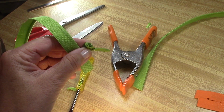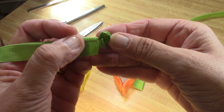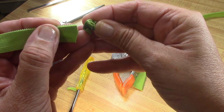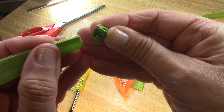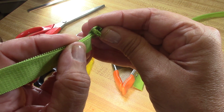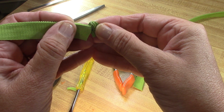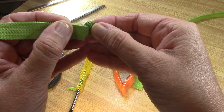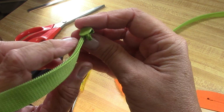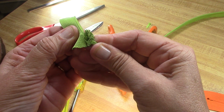So when you put it on, the zipper has that roll in it where it rolls to the back, and the coil has to go under the bayonet. I'm going to get it as close as I can before it fuzzes out. So what you want to do is put the coil in, and I do it at a 45. I have found that if you come at the bayonet at a 45, you hit the head of the zipper with your tape, and it'll automatically roll down that channel. And if you look at it, the roll causes the coil to go on the inside of the head, and the tape goes on the outside.